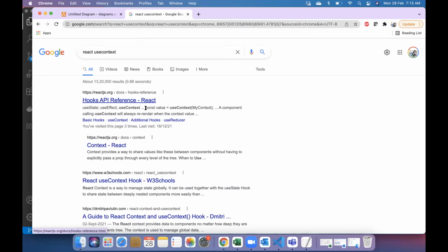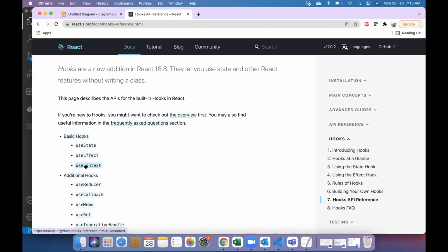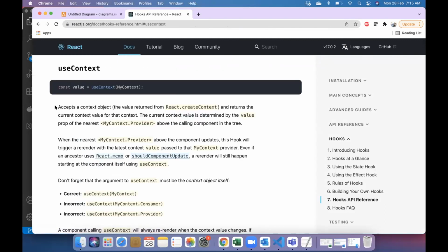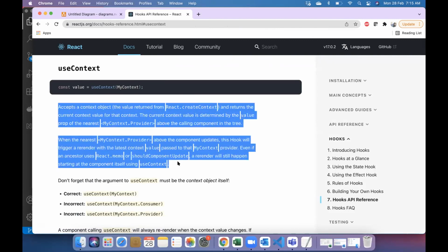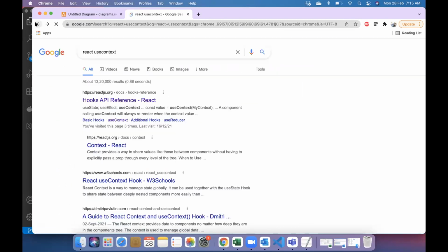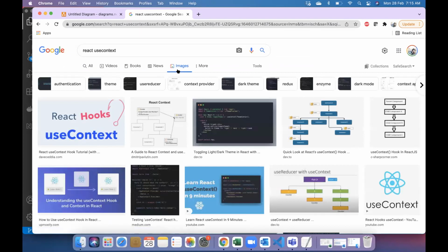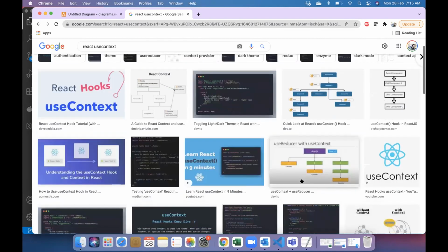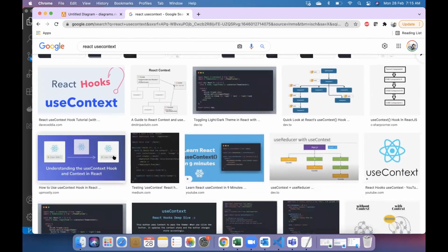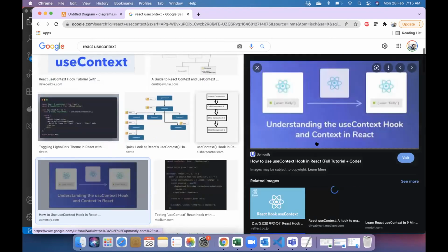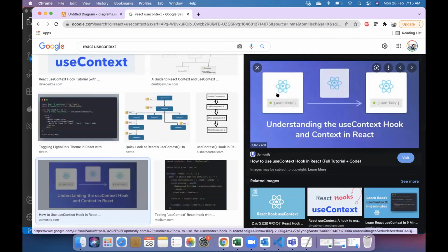So here we have useContext. It seems pretty complicated, so let me show you in this way. See this now. You are sending this data from here to here directly, without including any middleware in between.